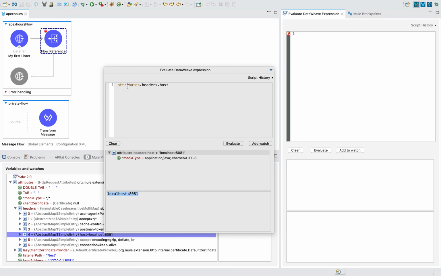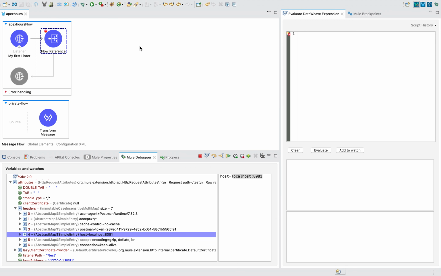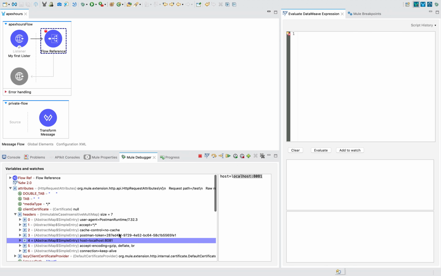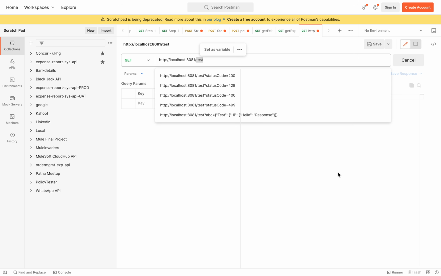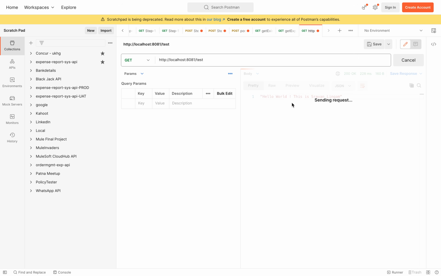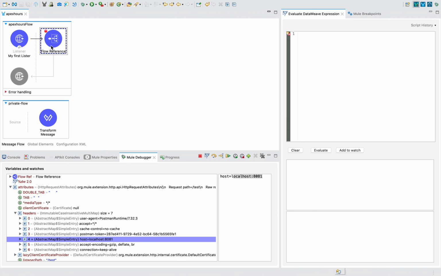This is how you have to extract the attributes. You will get to know more about attributes, but let's discuss this stuff. Again, you can see my request is still sending. I don't see hello world here, right? Because we are still here. Now to go to the next step, this is the icon that you have to click, called next processor. If you are using your Windows laptop, please click F6, so that it will take you to the next step.